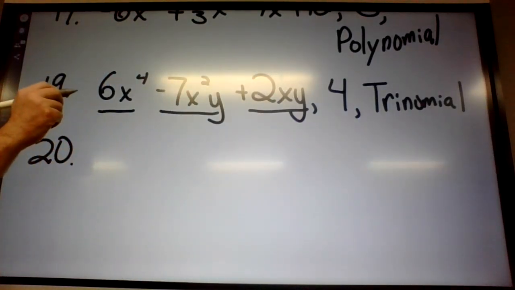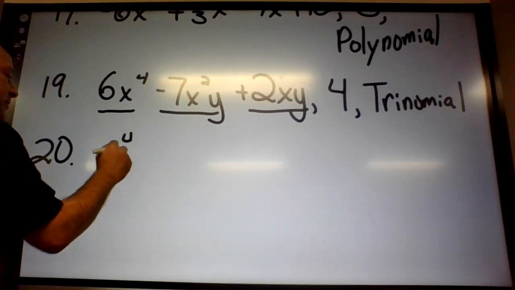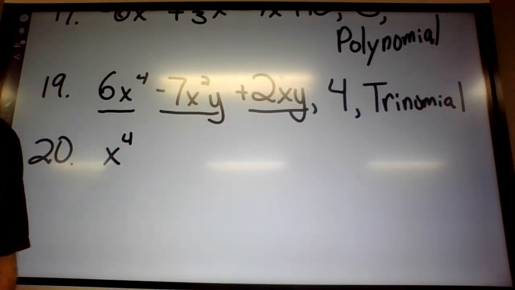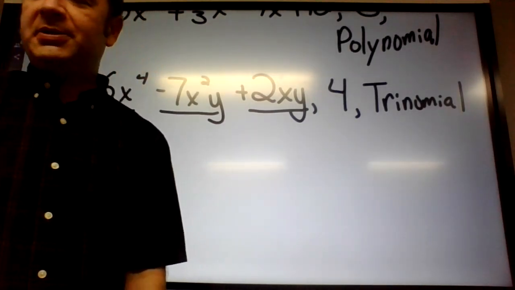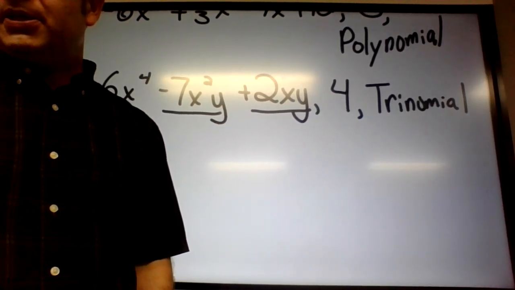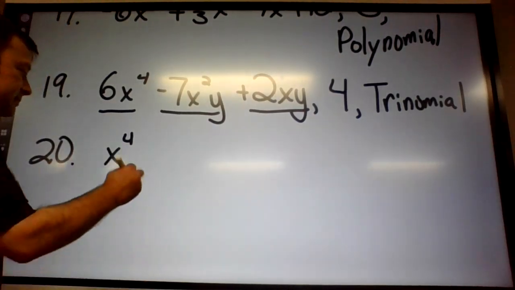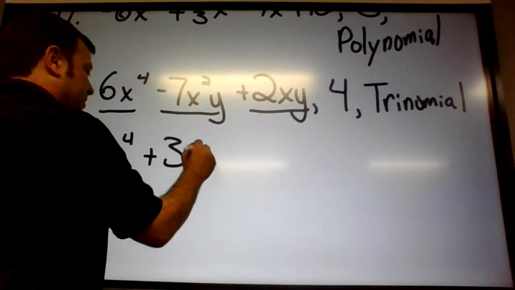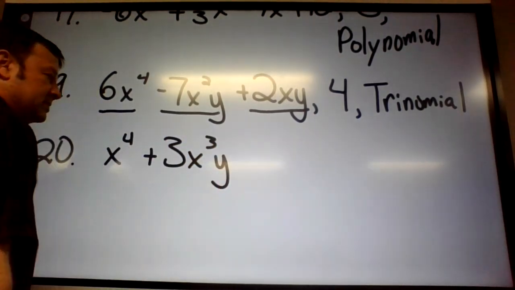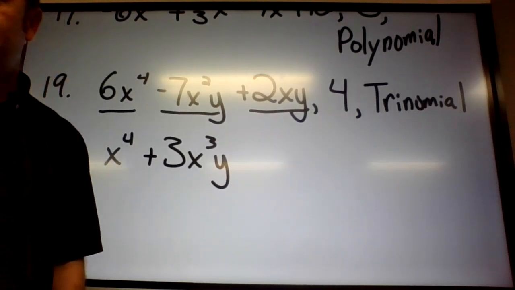The X term with the highest power. Highest X power, X to the fourth. They put X to the fourth first. 20 is the only one like this. I'm not too concerned about it, but we'll go ahead and do this one right. And then guess what they put second? 3x. Yeah, the second biggest X term, the X cubed Y. And then guess what they put third?